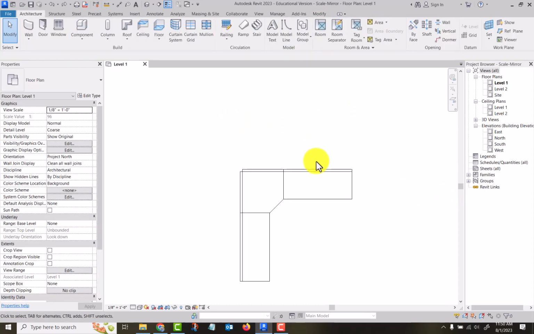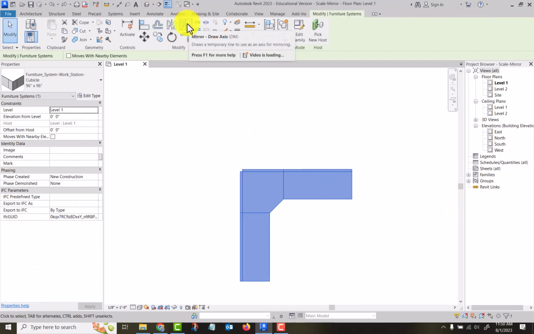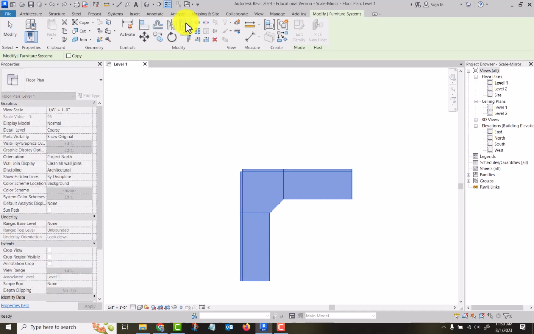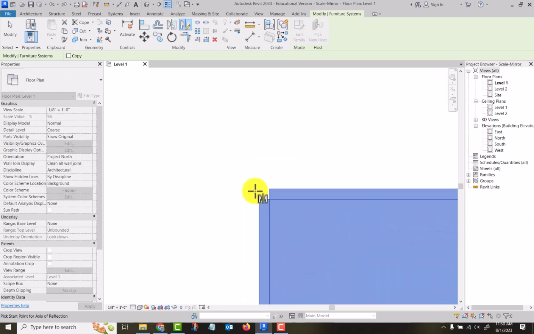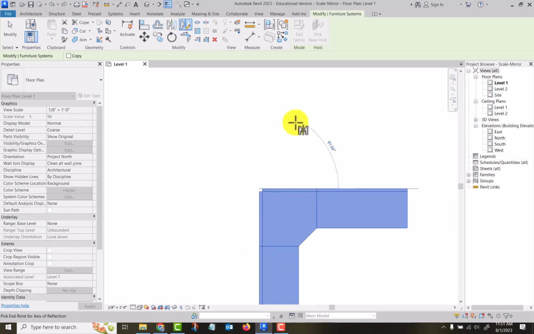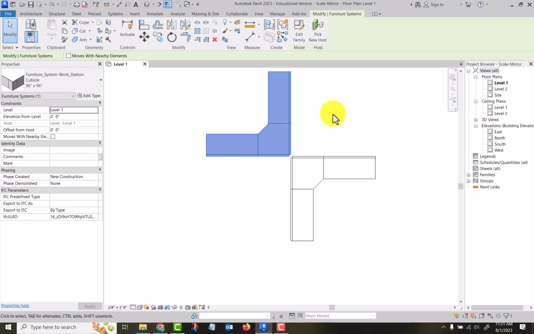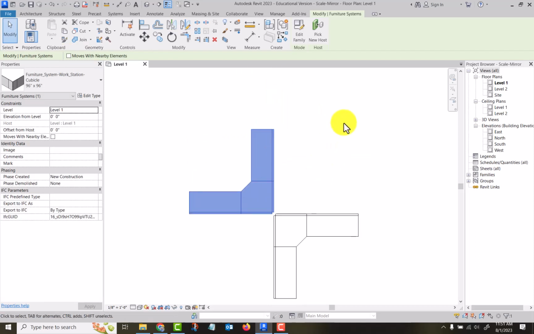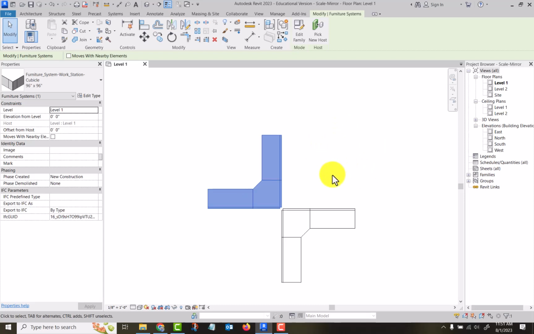All right, so the other, where you draw an axis. All right, and so now I want to pick point for the start of the axis. And so let's come in here and come to this point on the outside corner of both of those. And I want to draw this axis at a 45-degree angle. Ooh, I want to turn copy on first. Okay. And we'll set it at 45 degrees. So you can see it mirrored it about that line. And that line is a temporary line. Okay, it doesn't stay in there for you.